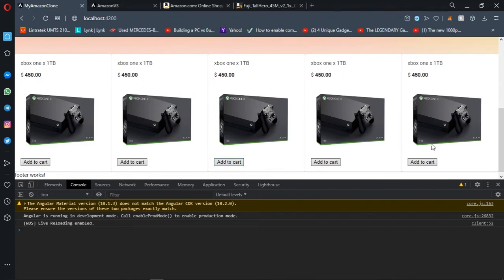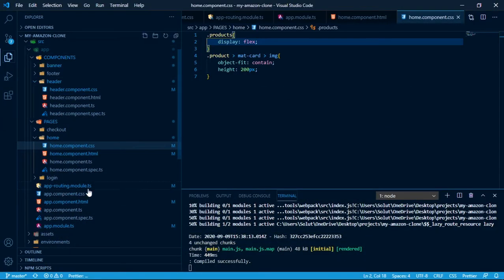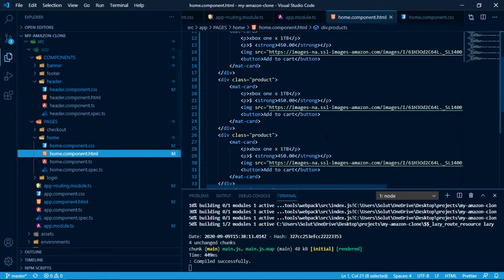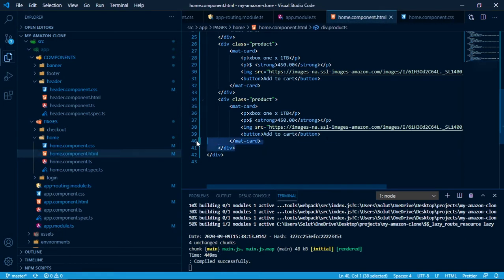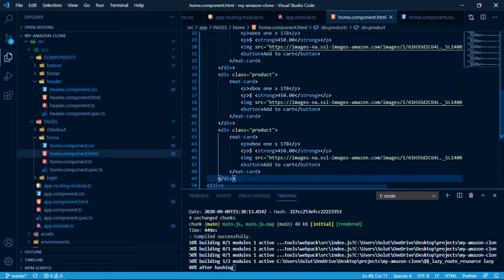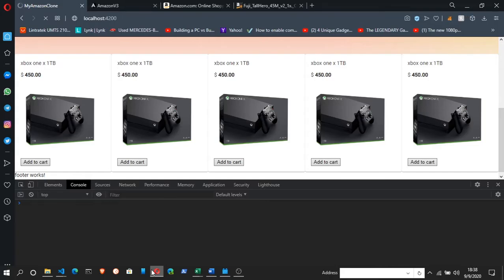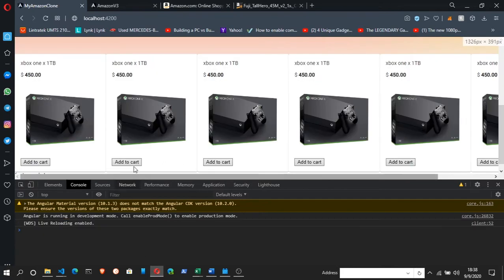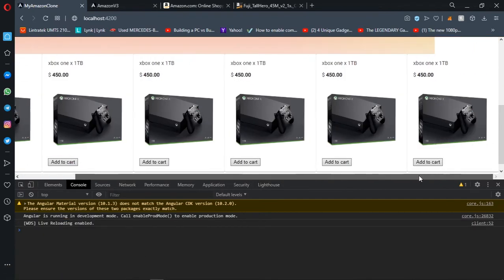If you notice, how many are this? 1, 2, 3, 4, 5. It's going up to the end. Let me add a 6th one. Let me see what will happen. So you see, you have to scroll this way.